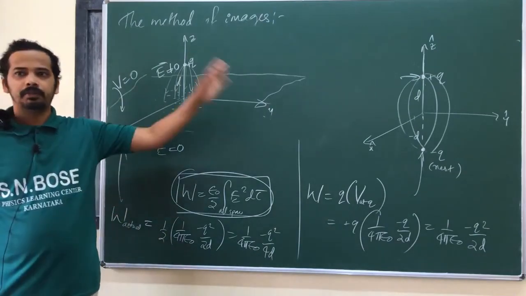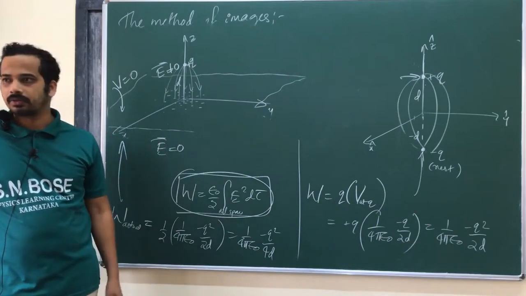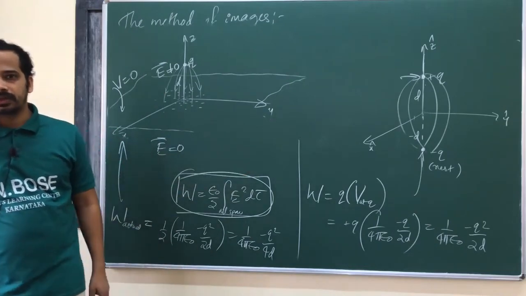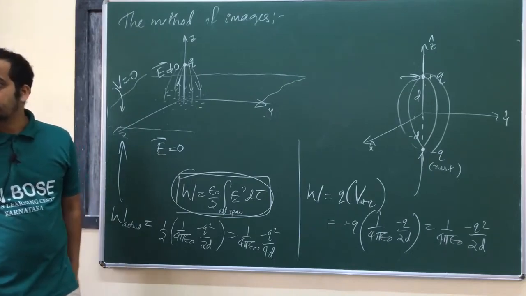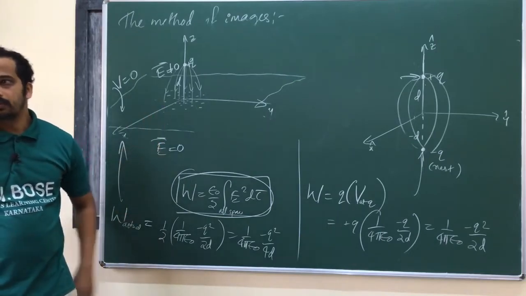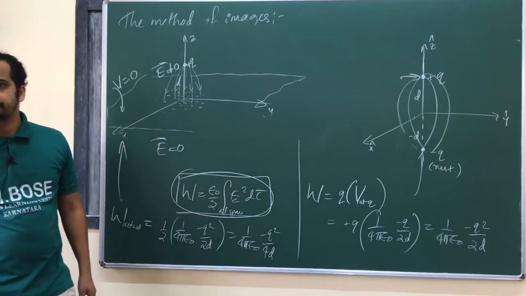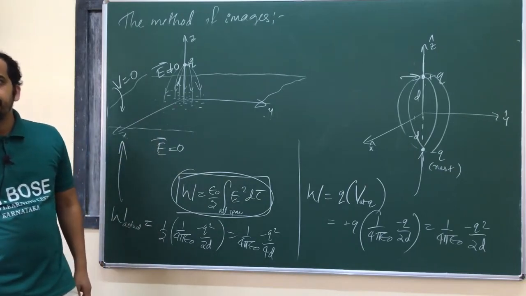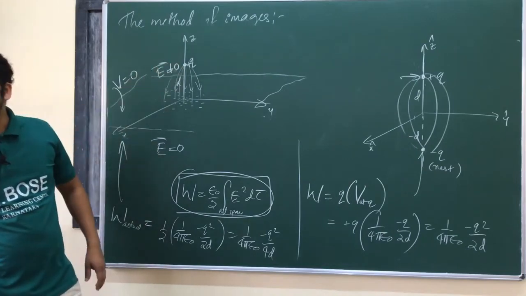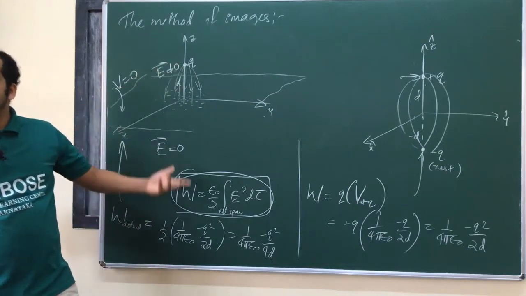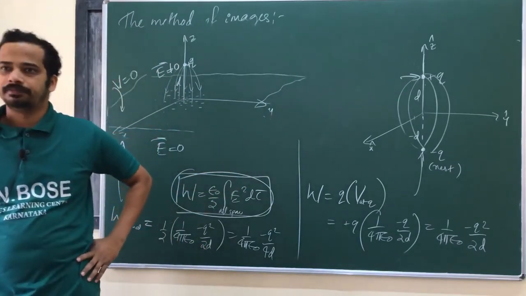This is a very basic part. Whatever I have explained here, questions are there on this also, such as surface charge density. But if you see TIFR and JEST questions, you have to use the answer and then do something else. It will hit the plane because there is a force of attraction. In any induced charge, there will be a force of attraction, so it's going to hit the conductor.